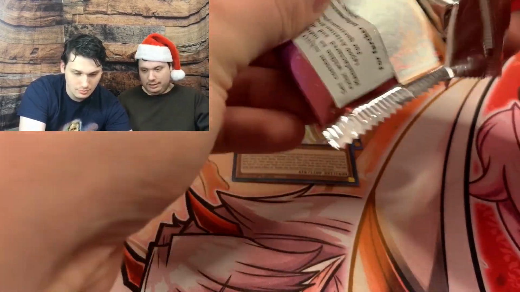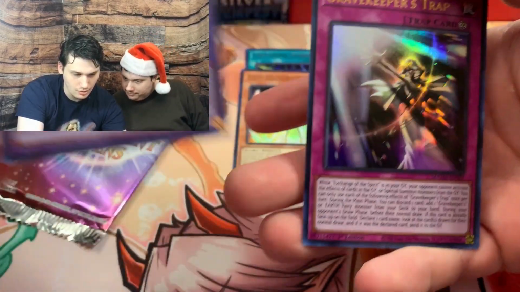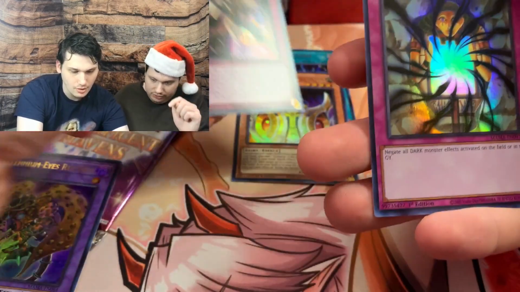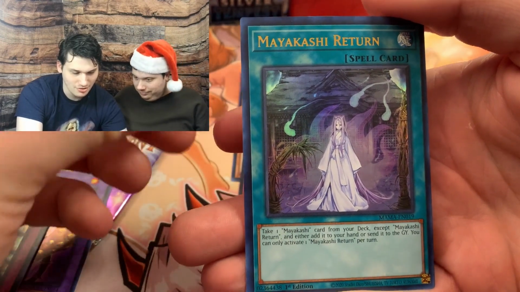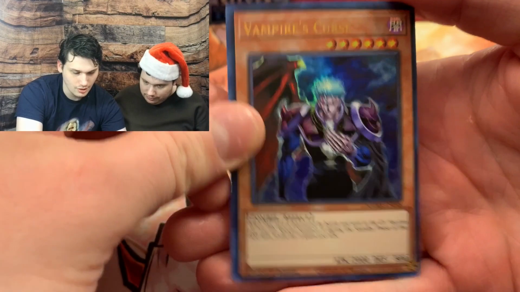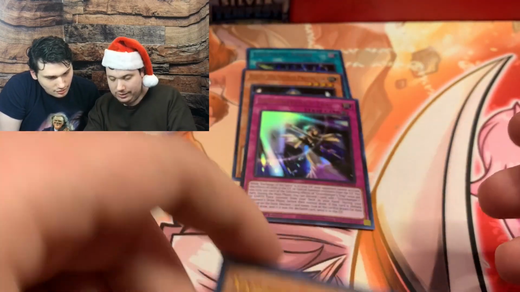All right, let's try this. What do we got here? Millennium Ice Barrier. Ooh. Gravekeeper's Trap. Put that over. I think that's a good one. All right. We have a Shadow Imprisoning Mirror. It's not Lord of the Rings. I wish. Mayakashi Return. Vampire's Curse. And that is it. And that was off-center as hell. Oh, yeah. I mean, just look at that. Oh, yeah, that very much is.